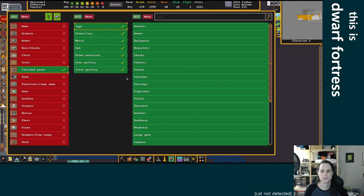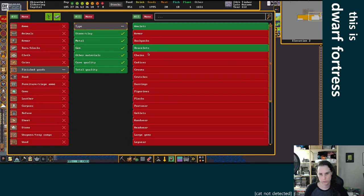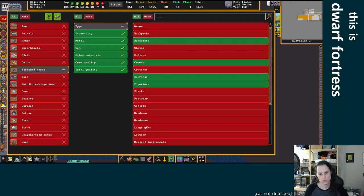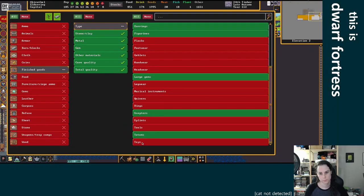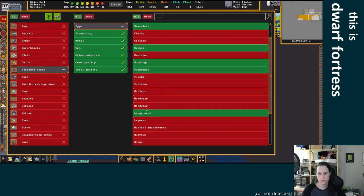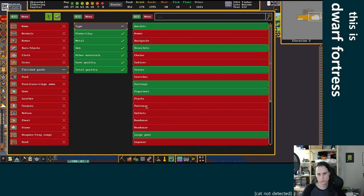But let's do this. We'll turn on amulets, bracelets, crowns, earrings, figurines. Large gems are only useful for trading. Not rings, scepters, totems. Toys and tools are their own thing. We want to keep a hold of, I believe. I like to keep the musical instruments, all of the clothing stays. Flasks stay, crutches, codices, chains, backpack.